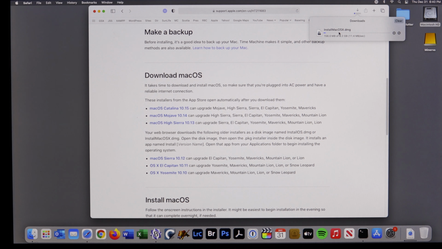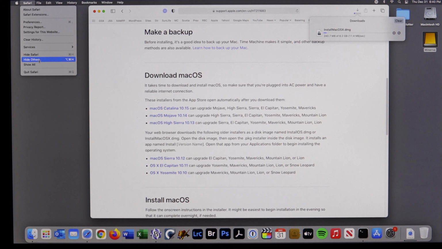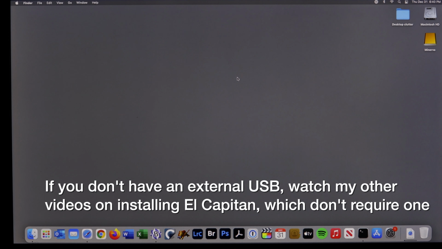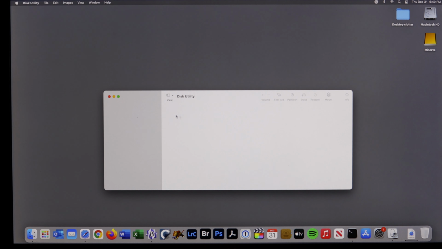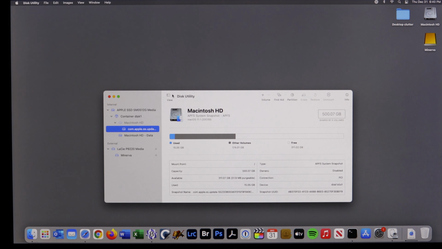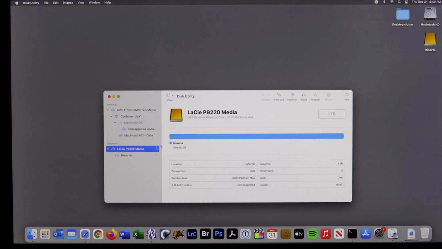We just need to create an external USB installer, and I'm going to do a partition on our external backup drive to do that. So let's hide Safari, go Command-Shift-U for utilities, Disk Utility, we're going to launch. We've already done View, Show All Devices, so we click on our external USB.